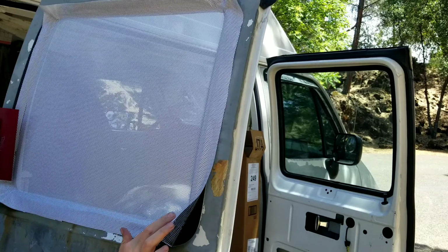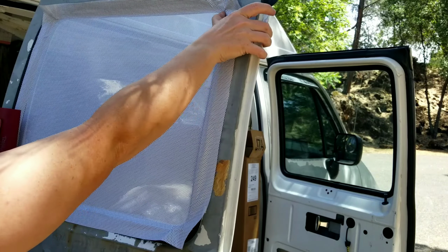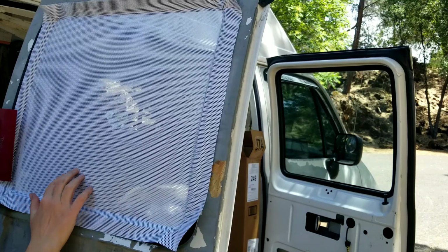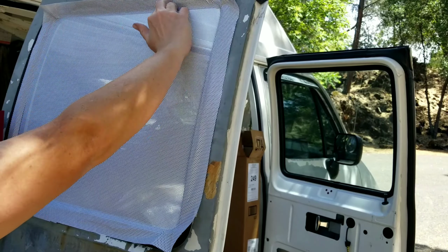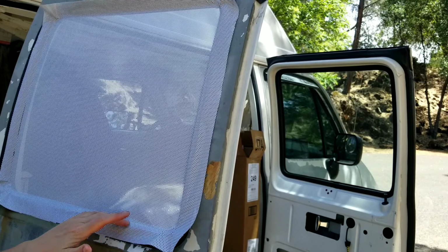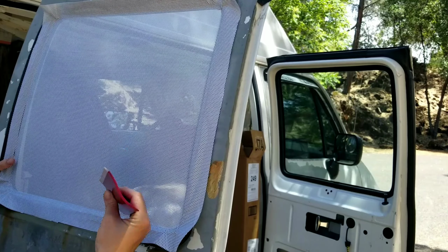Now, these guys say that this stuff is supposed to last a couple years, so we'll see. I don't know, and I might not even have the van that long, so who knows. You know, things always change. That's one thing, nomads don't just change places, a lot of times they change rigs. And I'm going to be doing a video on that here pretty soon too, I think.